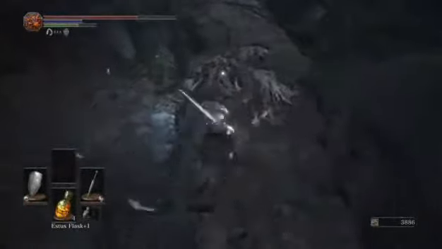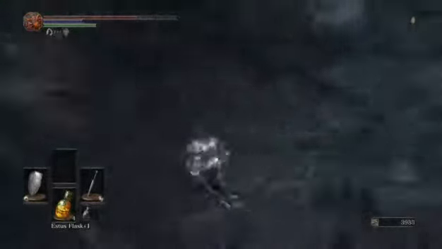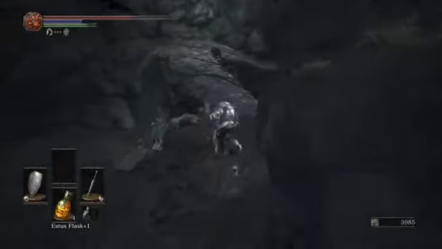Again, make sure you hit that one that's lying down first, and then get behind the other. Titanite Shard up there. Useful item to make sure you grab.